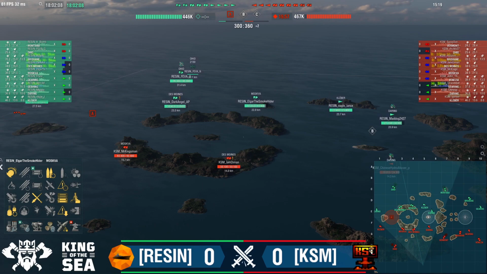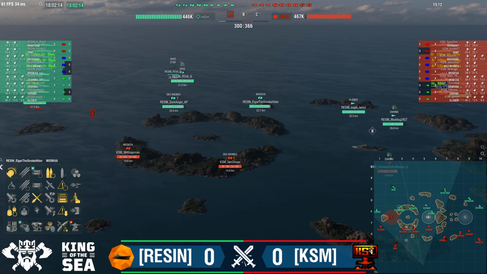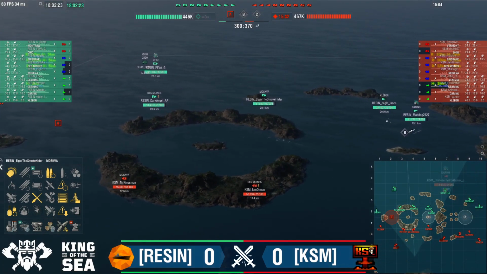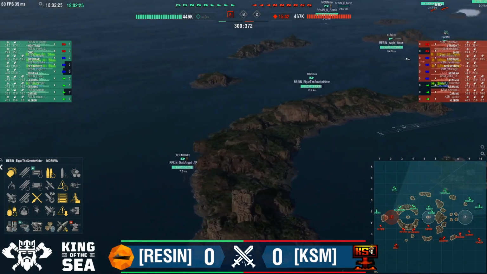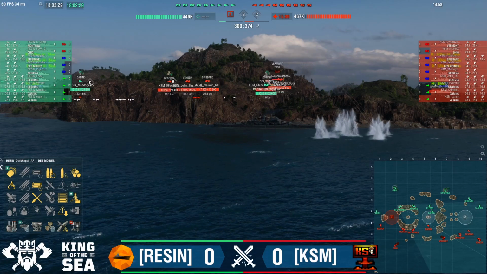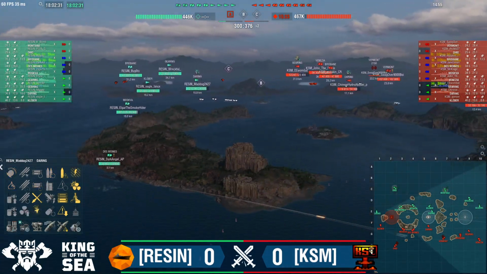this is typical. We see it in clan battles, we see it in older KOTS with the Cap and the Thunderdome, having a radar cruiser on either side of this island, looking in opposite directions, backed up by each other. So both teams have set up that way. You can see them: Oyman's Des Moines here, Kingsman's Moskva, and then Dark Angel's Des Moines and Elgar's Moskva.